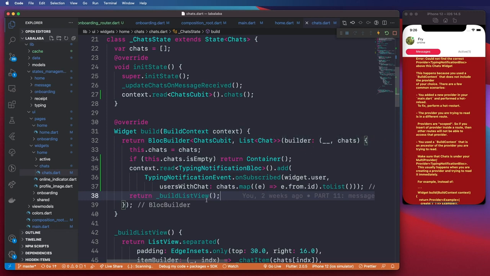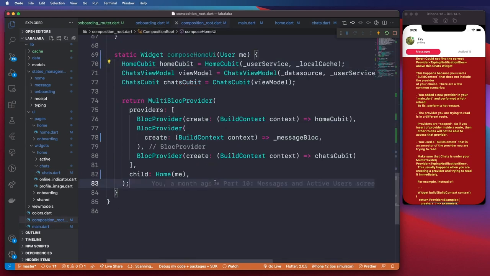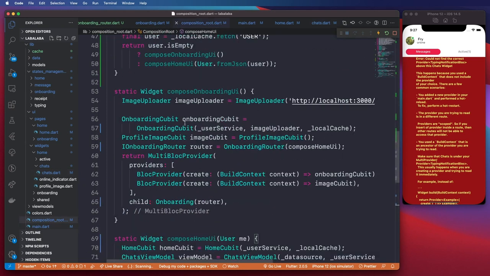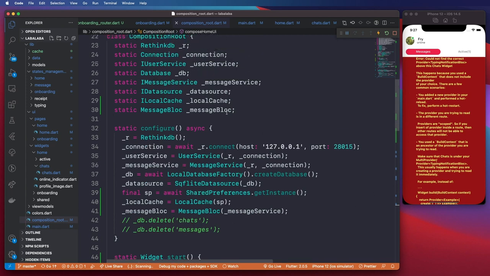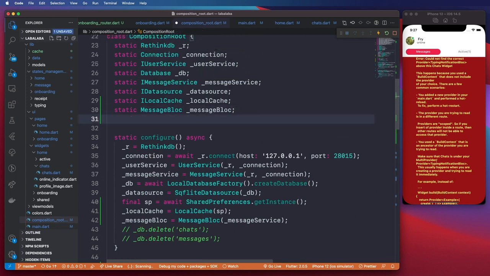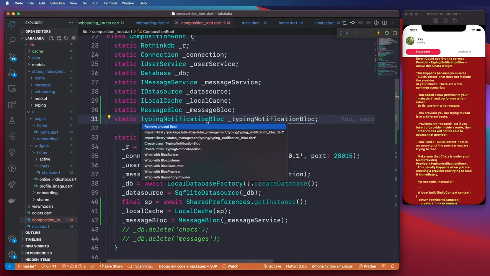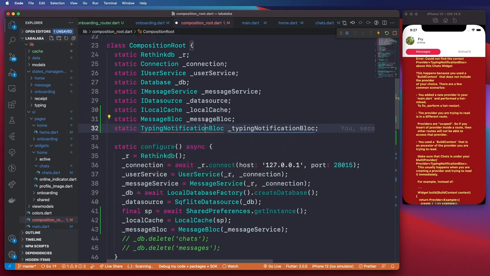Typing notification is not a part of this. So inside of our composition root, we will have to create our typing notification. And I'm going to make this global again, since I'll be using it elsewhere in the message.